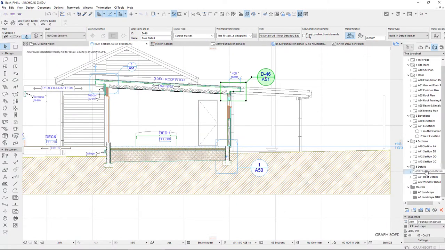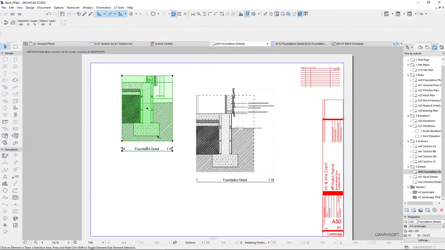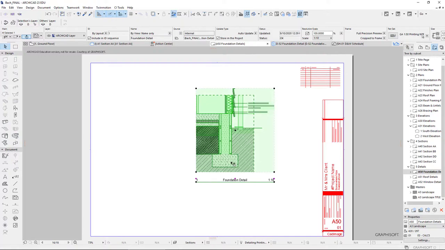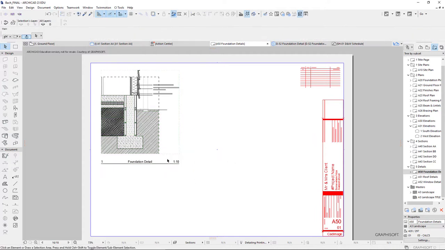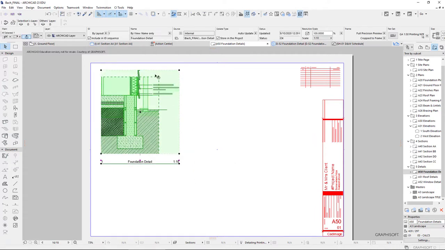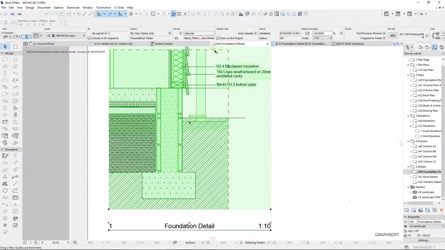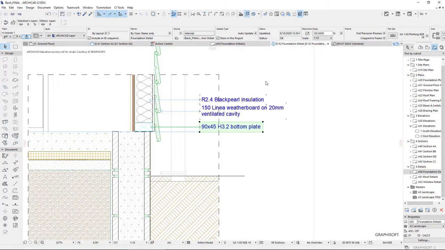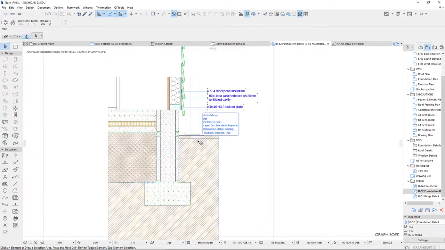So let's just go back over some of those things. We've got our foundation details. That's now detail number 1. If I delete that one, it'll delete one of my details away. Don't forget, I use Control D a lot for this, just for dragging those to the right place. Foundation detail 1 there. There's some stuff to clean up. You can see I need to put notes. I need to clean up that dotted line running around it. If I go back to foundation detail here, that's the dotted line running around. Let's get rid of that. Put in the information that you need.